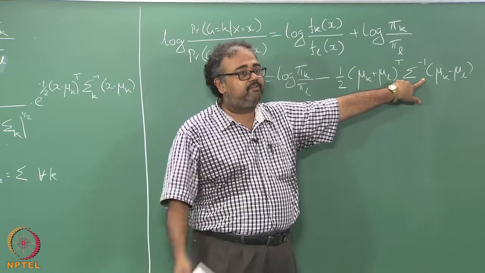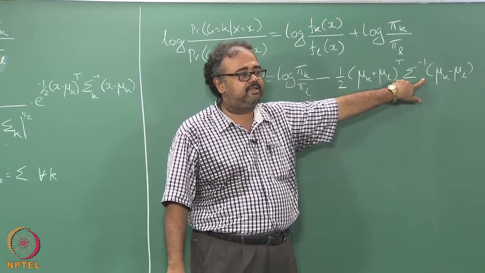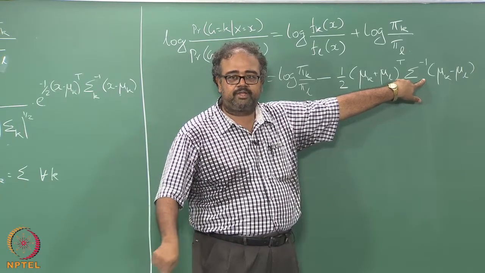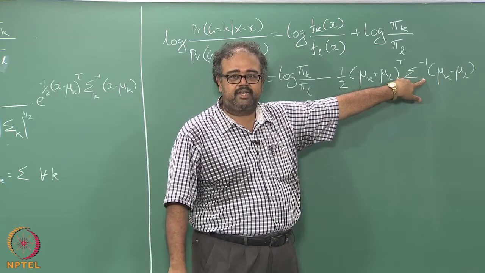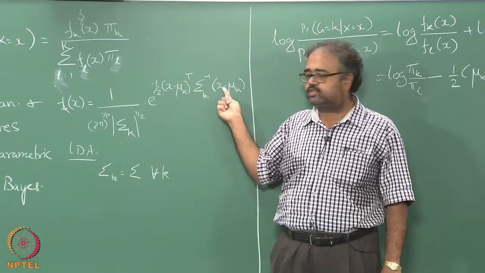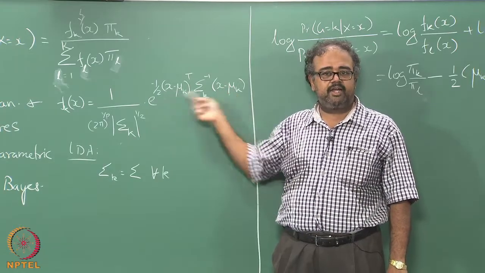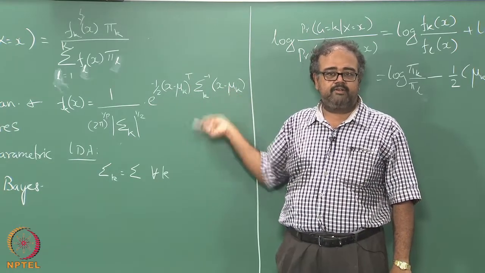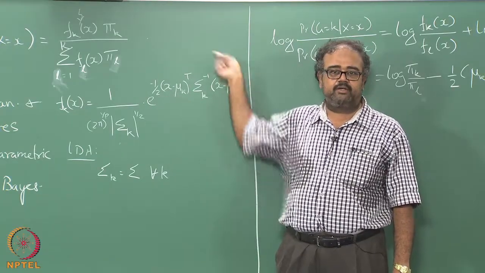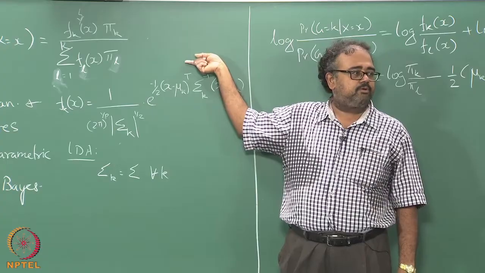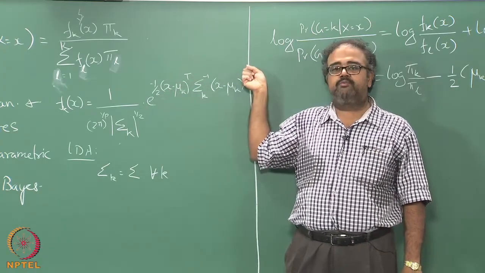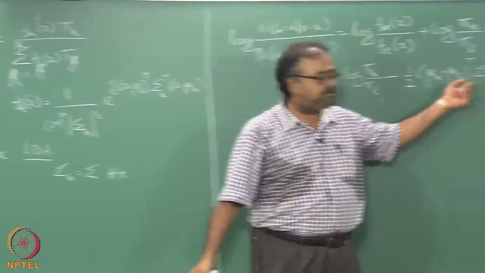So you have to get familiar with doing this in the vector notation, that makes life a lot easier. I am just giving you the intuition here. If you can write it out, you will see that this is the right way to simplify it. So you are going to have an x squared term, a mu x term and a mu squared term, and when you take the ratio, you will have e power this divided by e power something else, so that is going to become minus mu in the numerator. So you are going to have mu k minus mu l squared. That is essentially what I am writing out here.